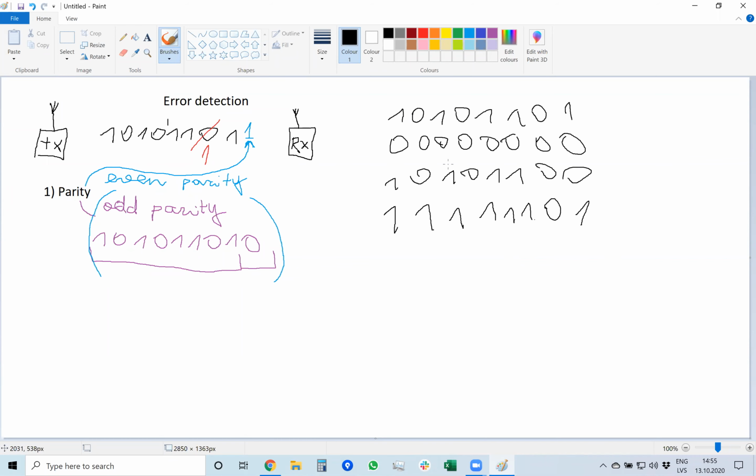And instead of adding parity to each byte, at the end, this parity on steroids algorithm would be calculating parity on each column instead of each row. Instead of each byte, you calculate parity on each column by virtually aligning these bytes this way. So now let's calculate, for example, even parity. 111, it's 3 ones. To make it even, we need to add 1. Here also, to make it even, we add 1. Here again, here is 3 ones.